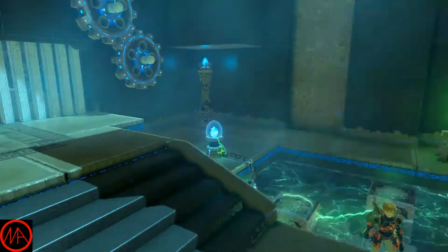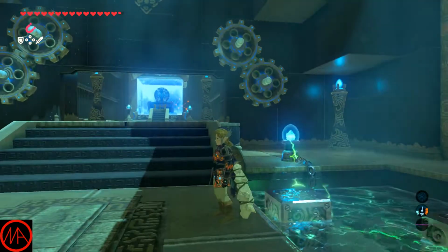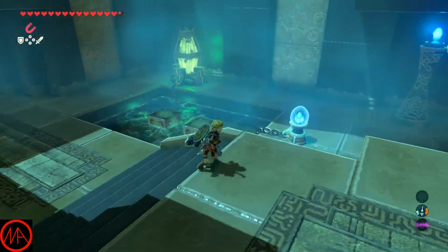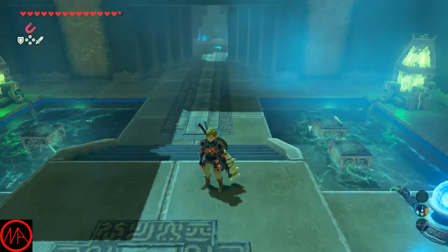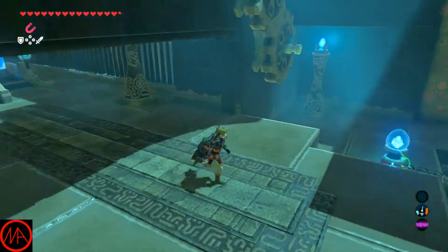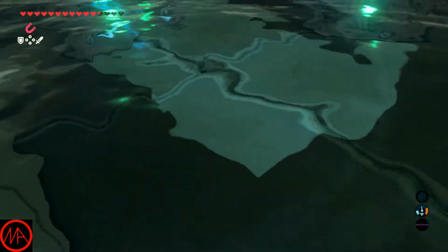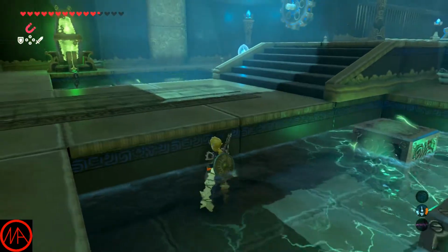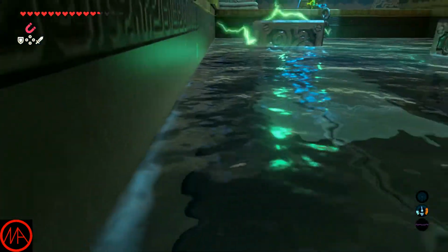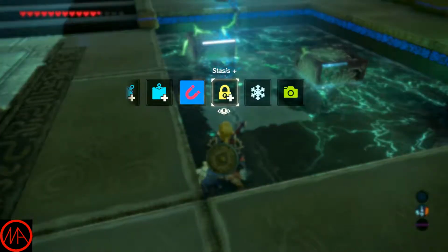There's an example of where we need to use Magnesis to move an electrified cube around. Those, I believe, are light enough for us to go in and pick up, but because they're electrified... we tried doing that. Well, let me show you what happens. Ow. Yeah, that's what happens. You definitely do not want that to happen to you too often.